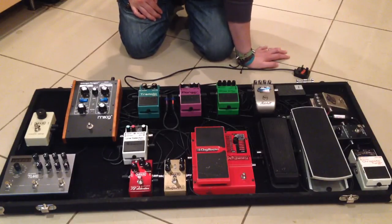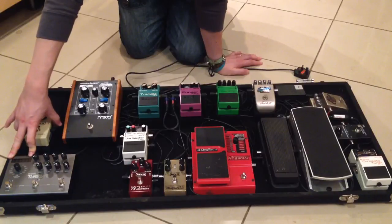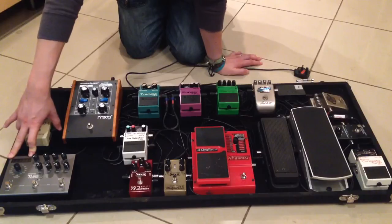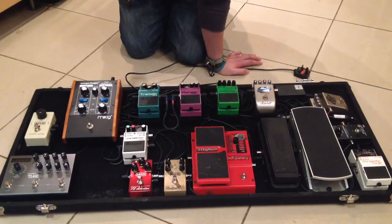And then we've got the Strymon Timeline down here, which runs into the effects loop of my amplifier. That's the only one that runs in the effects loop in itself. But as always, I'm in the process of changing things around, so there might be a few more pedals, especially the chorus going into the effects loop as well. Also, you've noticed I've got a gap there. There will be a pedal going there soon, which will also run in the effects loop. So that'll be coming soon.